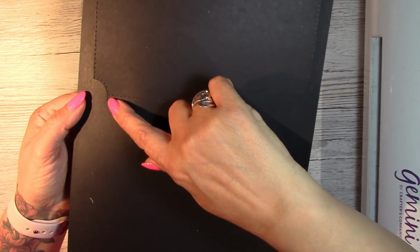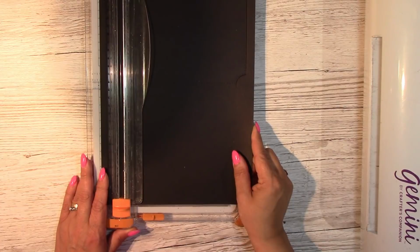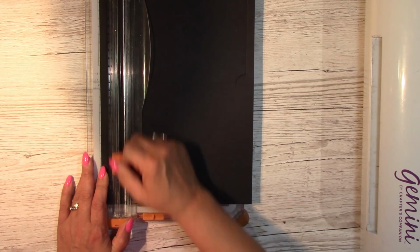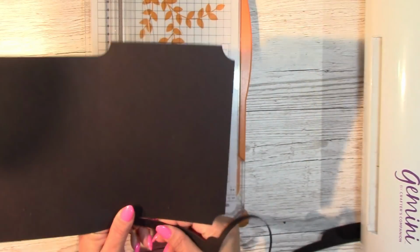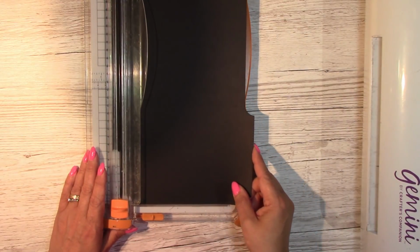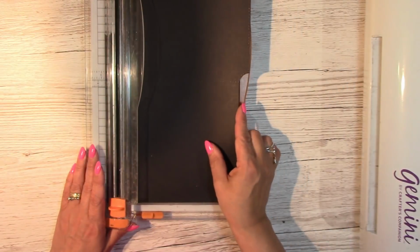My trimmer with this line, this corner here, and we're going to trim off all the way down, so we trim off this excess here. Okay, line it up so that it is just right. Try not to go all the way because you don't want to cut into your page. Okay, and the same on this. I might just break that bit off. I'm going to turn it round, do it this way.